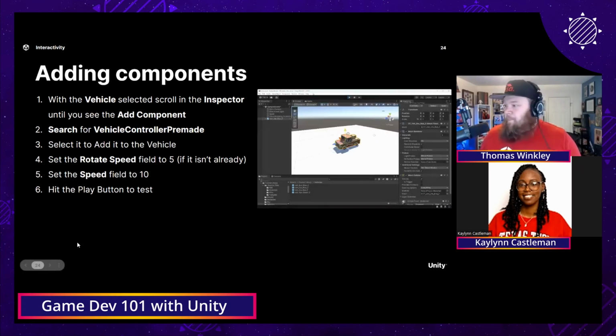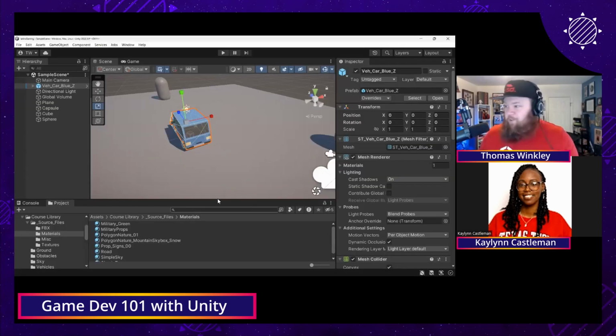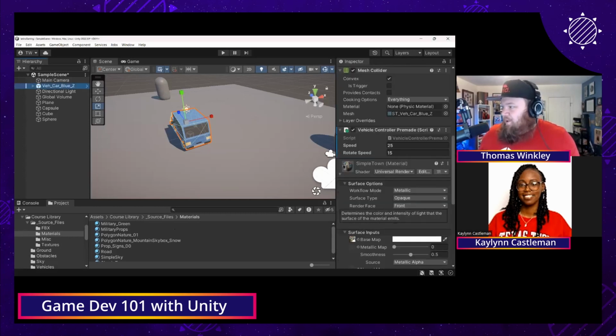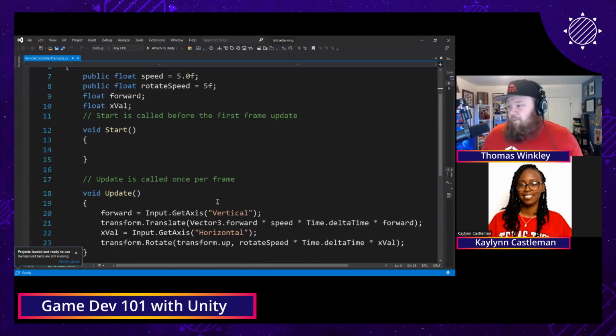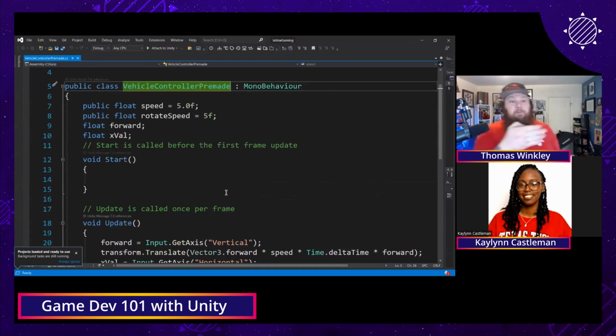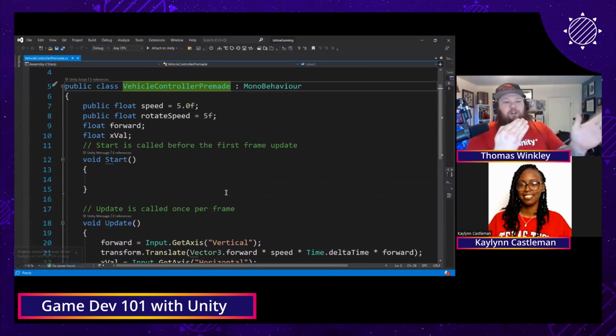Cool. Okay. So let's talk about the jitteriness that we were experiencing really fast. And I'll show you because we need to edit the script to fix that. So if we look at our car and we go to this pre-made controller, we'll go back to edit script again, load it up inside of Visual Studio. You'll notice that the camera follow script is updating on fixed update, I believe, and this is updating on update. So what's happening is every frame, the car is moving, but the camera is only updating every couple of frames. I think it's every 8 frames. So you're getting this weird jitter effect while they're not syncing together.